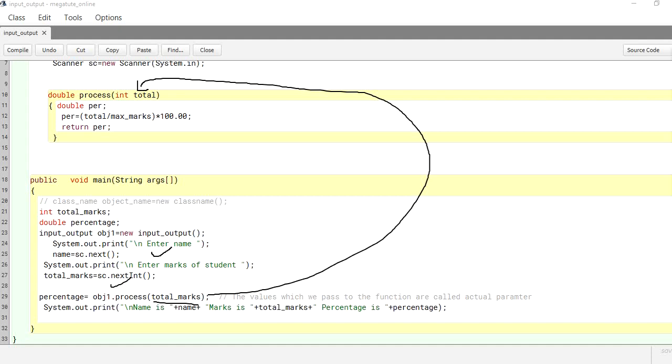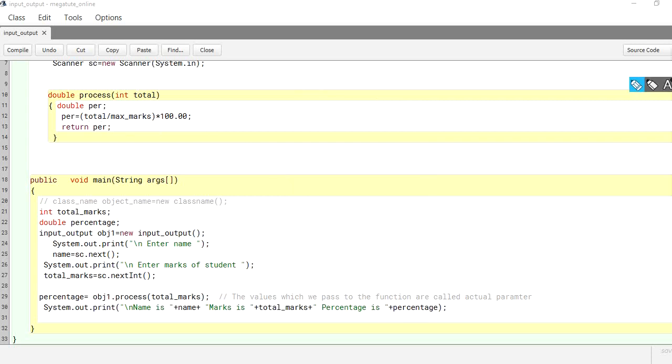The calculations are done using the formal parameter. A percentage is calculated, and that percentage is returned back to the calling method. So it will return back to the same place from where it has been called. It will come and get stored into a variable percentage. And then I'm printing the percentage here. I'm printing the name here. I'm printing the marks here. All right. Let's run this.